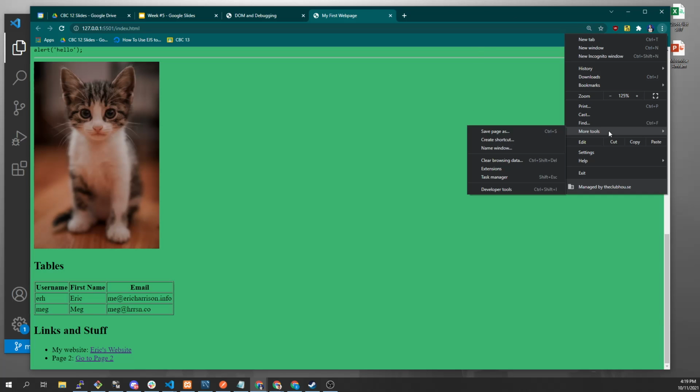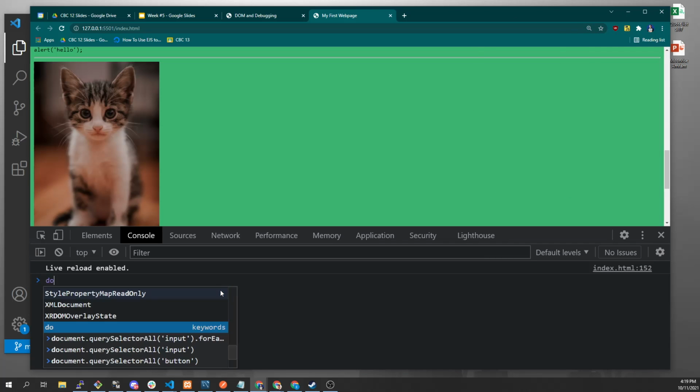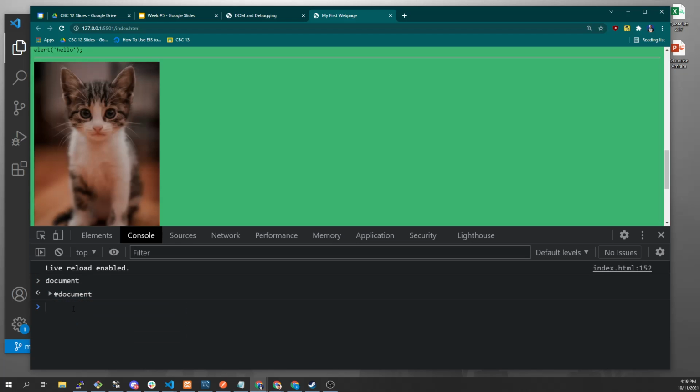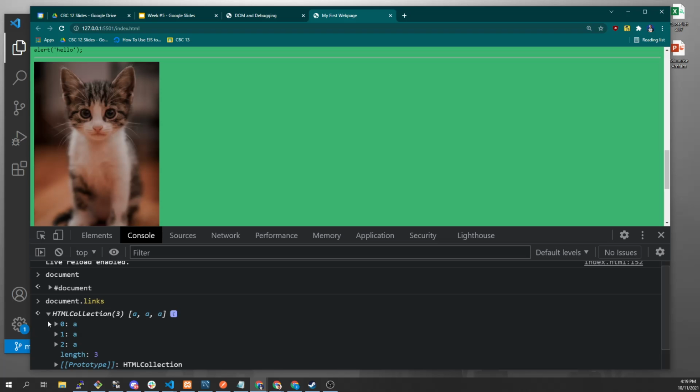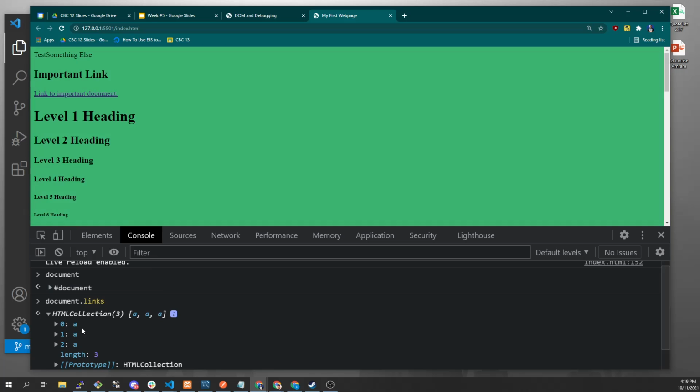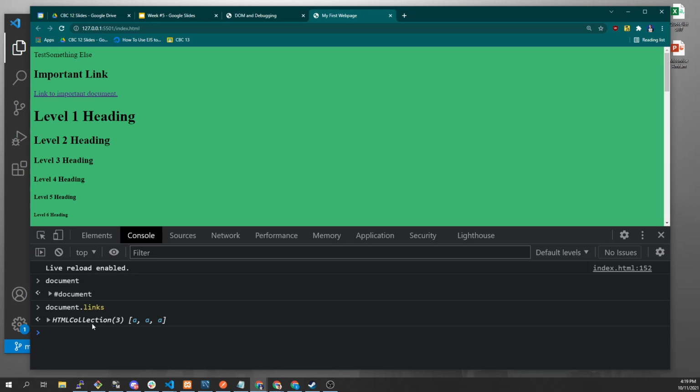So if I open up our developer tools, we can see the document object. It refers to the entirety of the page, but there's a whole bunch of other properties under here. So one is document.links, which is going to contain all of the hyperlinks on the page. And if we scroll over them, you can see these are the two that are at the bottom, and I think there's one at the very top. So document.links has all of the elements that are links on the page available to us as a part of the document object.